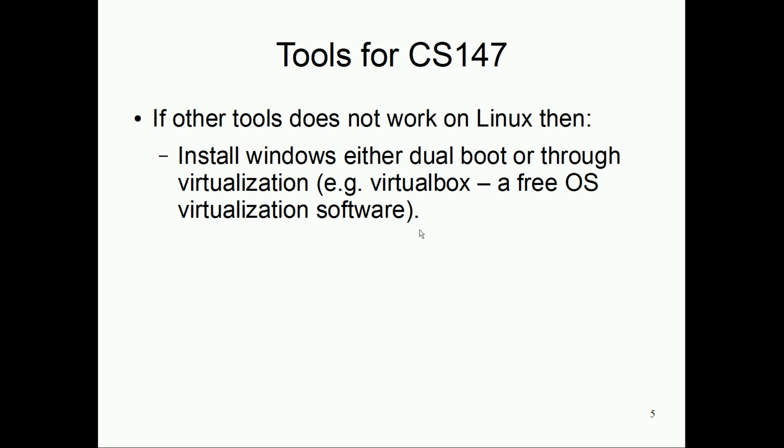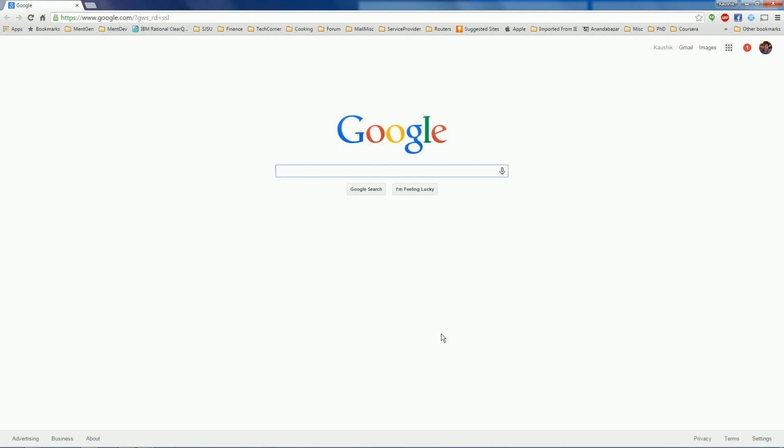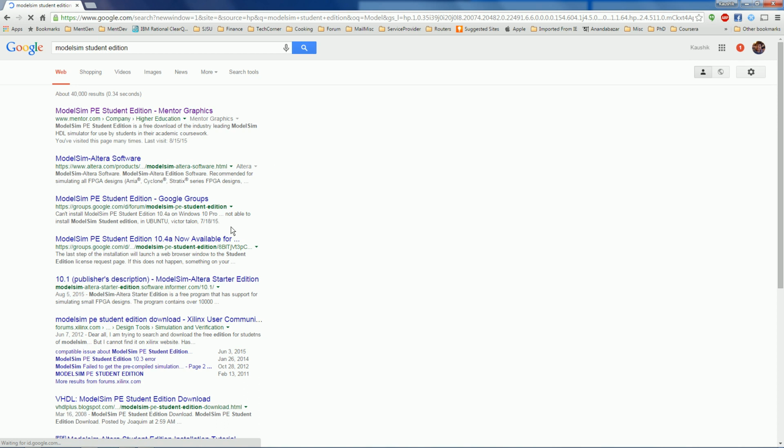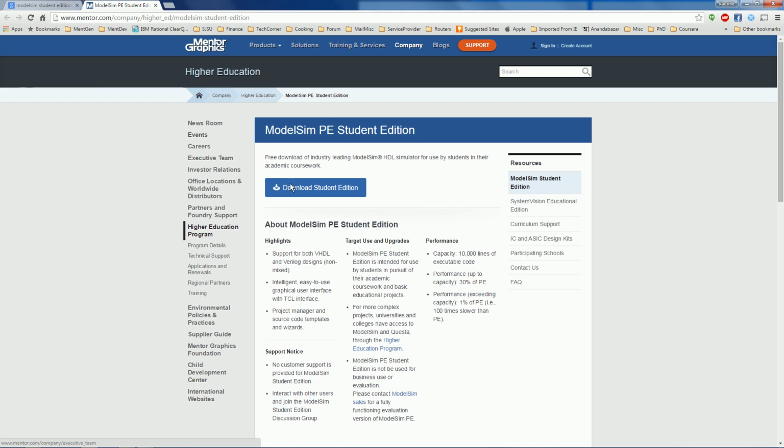I have used that to install the ModelSim tool. What you can do is, in your browser on Google, just search for ModelSim Student Edition. It will give you the very first link, the ModelSim page. You download it.